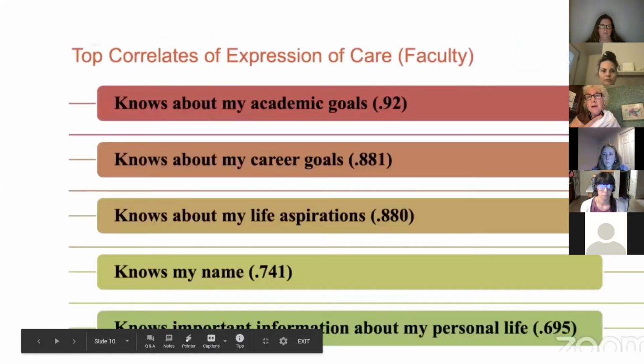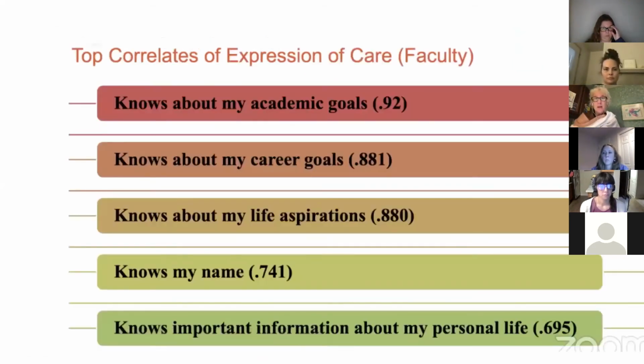And so from the survey that they carried out, they talked about what students see as an expression of care from the faculty side. What are students' opinions about what's most important that the faculty do? And so the faculty need to know about their academic goals. That was the number one thing. Right. And I think most of our people do, but maybe we assume that they're in a program, that's their goal. But people might have other things that they want to do beyond the program or do differently with the skills they're learning. So being really aware of that might be really important.